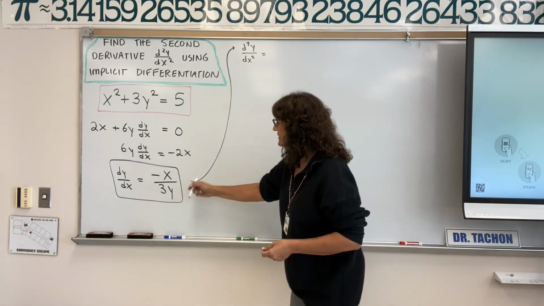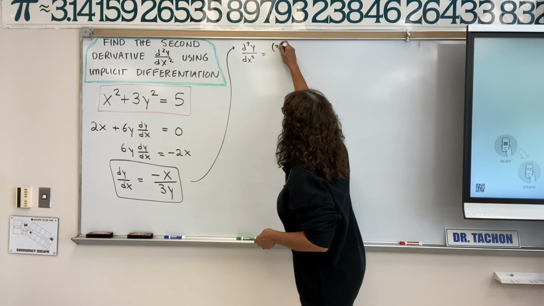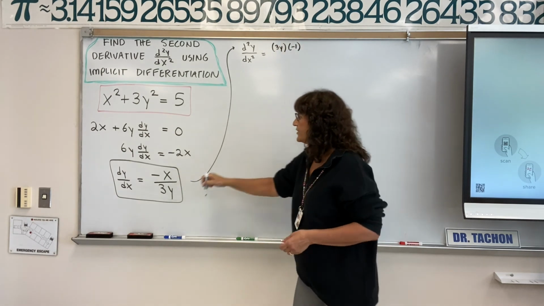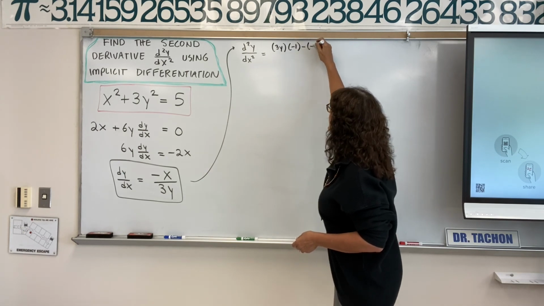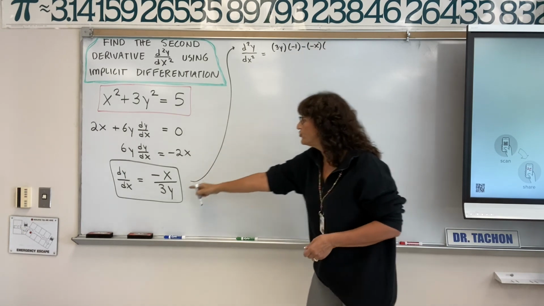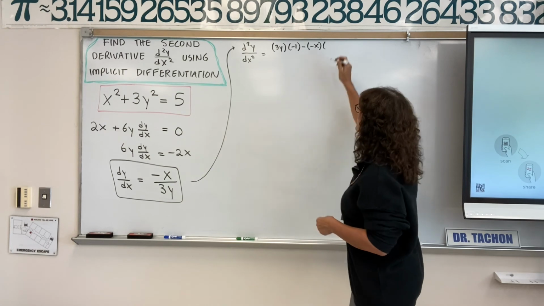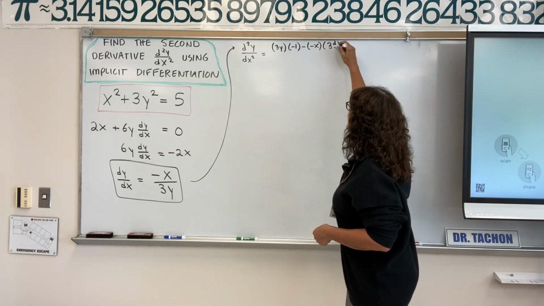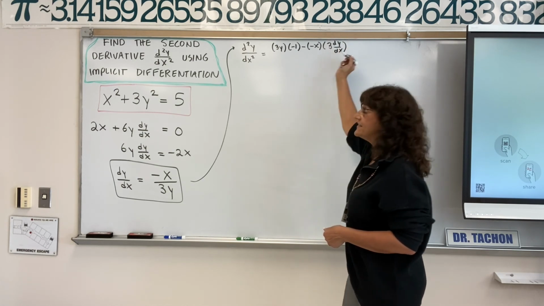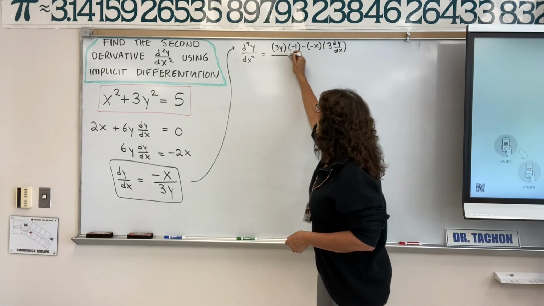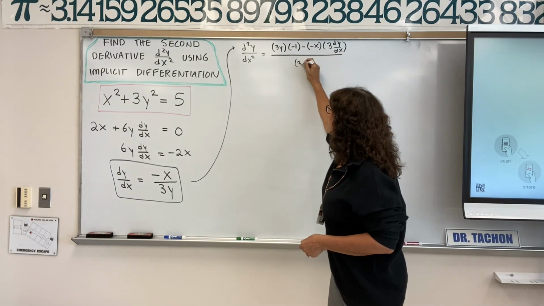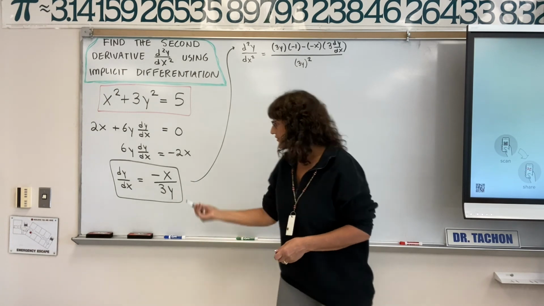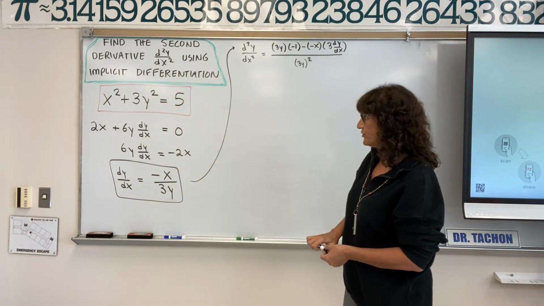So you start with the denominator, which is 3y, and that gets multiplied by the derivative of the numerator. You subtract from that the numerator, negative x, multiplied by the derivative of the denominator. It's a y term, so the derivative of 3y is 3, but we're differentiating with respect to x, so you've got to follow that up with a dy dx. All this goes over your denominator, 3y, and you want to square that quantity. So here is the derivative of the first derivative implicitly.